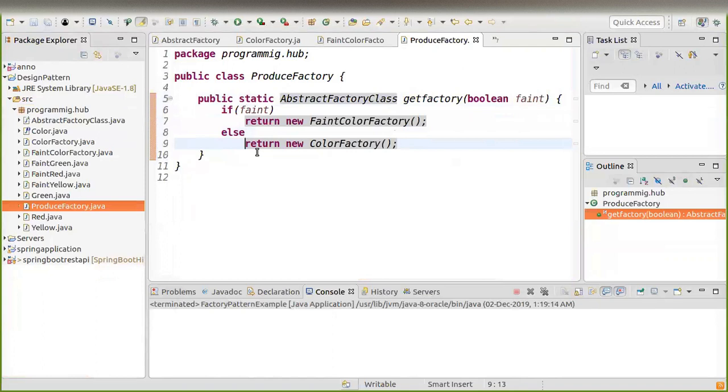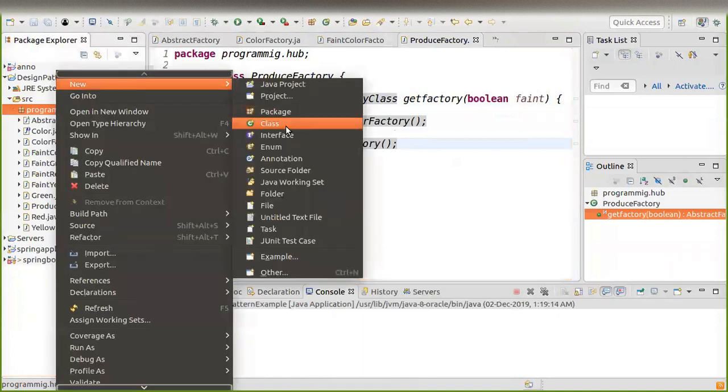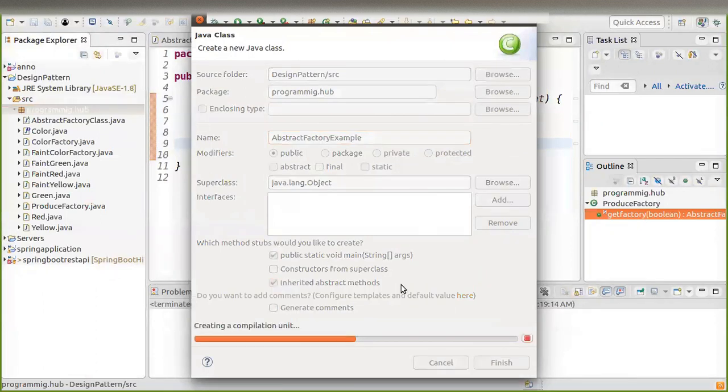So save this, and for this we create another class, which is our client class, the factory example. Here create one class, AbstractFactoryExample, and finish.